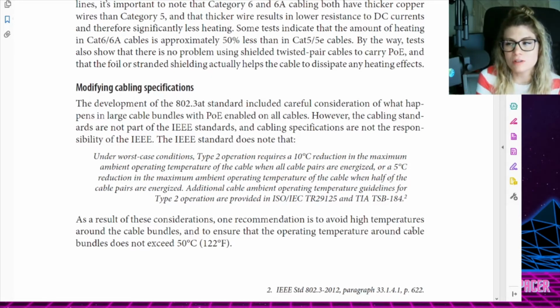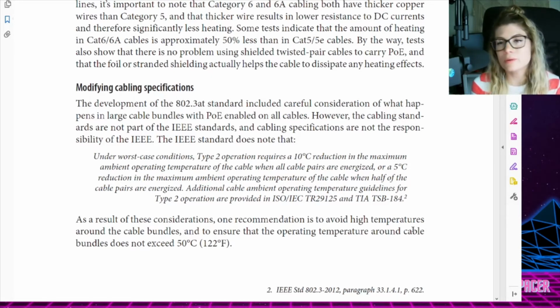The IEEE standard does note that, quote, under worst case conditions, Type 2 operation requires a 10 degrees Celsius reduction in the maximum ambient operating temperature of the cable when all cable pairs are energized, or a 5 degrees Celsius reduction in the maximum ambient operating temperature of the cable when half of the cable pairs are energized. Additional cable ambient operating temperature guidelines for Type 2 operation are provided in ISO/IEC TR 29125 and TIA TSB-184.